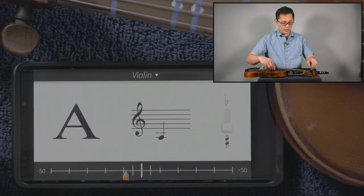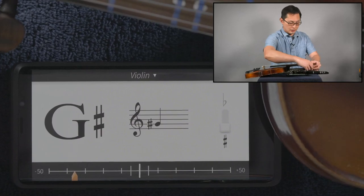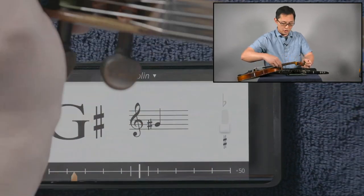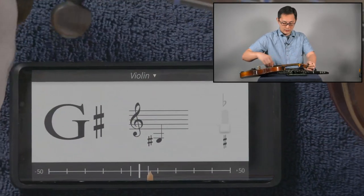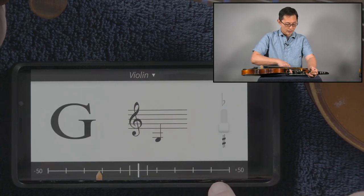So let's go ahead and tighten that just a little bit. So I'm going to turn and push in. So here I go. See, just a little. That was just a little movement. So not quite there yet. So I'm going to do it again. Little adjustment. Okay, so I'm getting higher now.